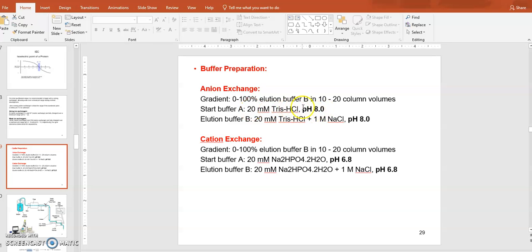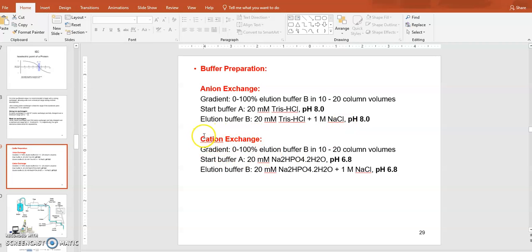Okay, and then washing and elution buffer, you will add more salt in them, but pH should stay the same because your protein should have the same net charge. In this case, maybe cation charge or anion charge. Okay, the anion exchanger in this case. The elution buffer, the difference between starting buffer and elution buffer is what? The salt composition. So starting buffer has very low salt, almost no salt in there, but elution buffer has what? How much salt? 1 molar salt there. So it can break open the target bound proteins from the column. You can elute it out.